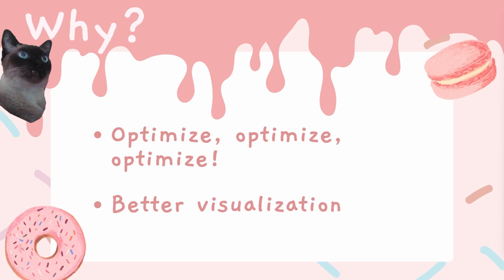Like, for example, usually when I model, I like to be free of the polygon constraints. So when I'm adding the small details, I just add vertices and polygons without a care in optimization so I could have my desired shape. And then after that, I would have another step that would focus on the optimization of the asset. This is where I try to remove as much vertices as possible. I try to make it as clean as possible. And honestly, that's a very satisfying step. Like seeing your model go from this to that is honestly a very fulfilling step.